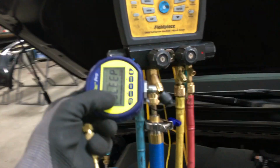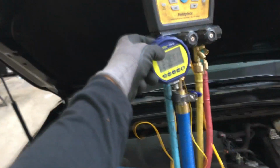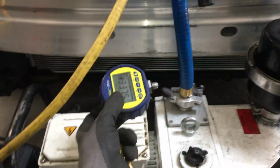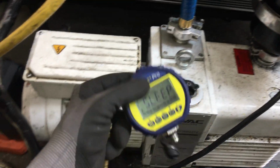This is my limitation. I know for a fact when this is dry and I have this vacuum pump on, I could hit 30 microns. But I know there's contamination. This is my limitation right now. I know when I put this right on the end of this vacuum hose, I could hit 13 microns. And I know when I put it down here, this will go down to about 5 microns when I totally eliminate the hose and I just deadhead it right to a plate, right to the vacuum pump itself.